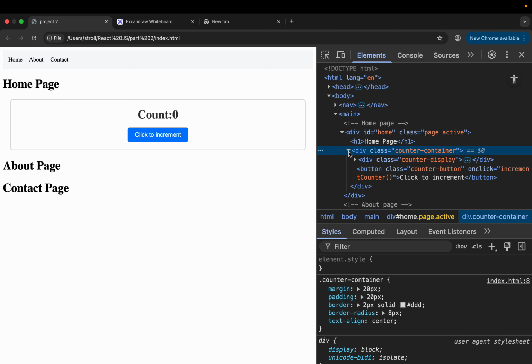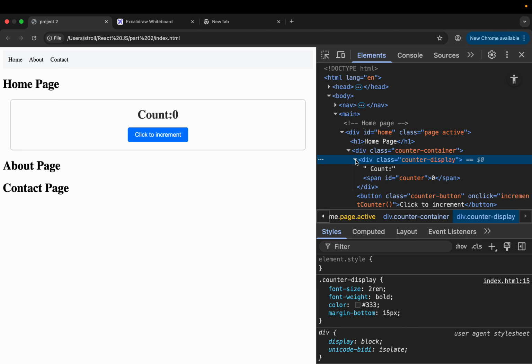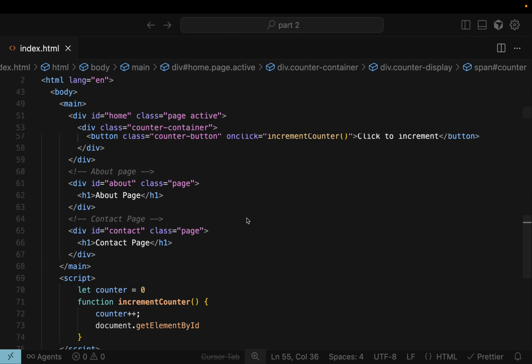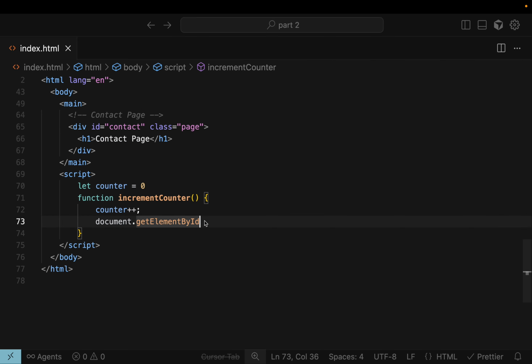And when we tap on it, this is the counter display. And when we tap on it again, this is the counter. As you can see, it highlights the 0 over there. We need to fetch this ID because we need to change it depending on the tapping on the button. So let's try to fetch this counter over here. Put the parentheses over here and give the ID name under the quotes. So we put the quotes and write down counter.